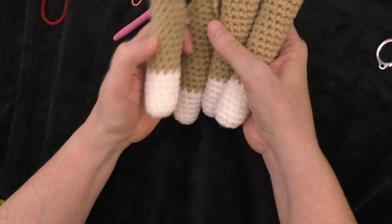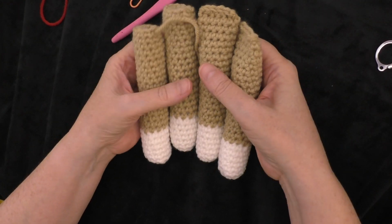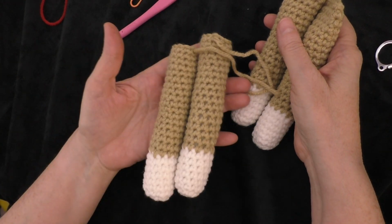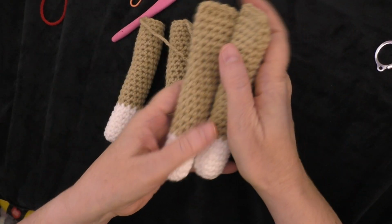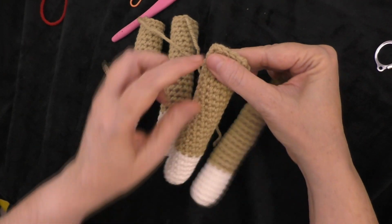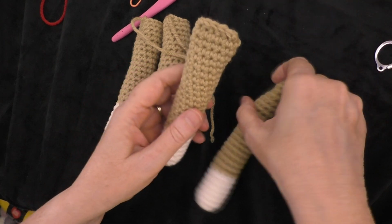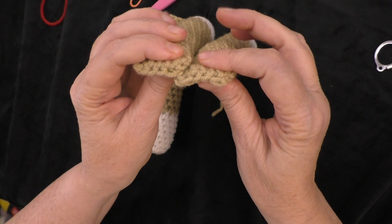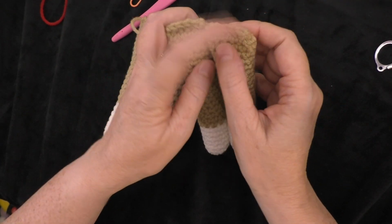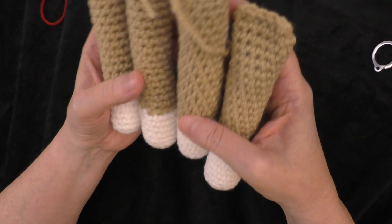So that is the end of part 1. Your homework is to repeat this video until you have 2 legs that are open-ended and stuffed all the way to the top, and then 2 arms that are stuffed all the way except for a thumb's width you leave unstuffed, and then single crochet the ends together, making 4 stitches across for each. So that is your homework, to make 2 legs and 2 arms.